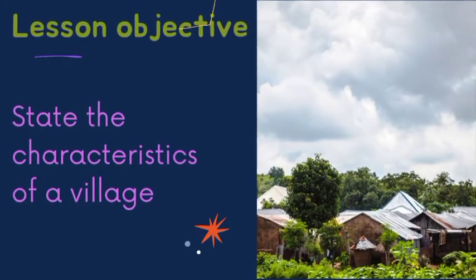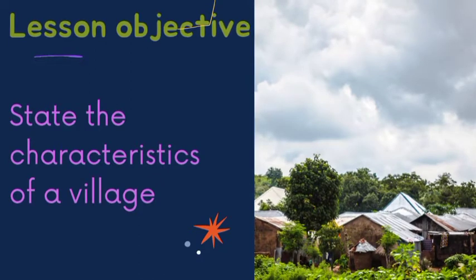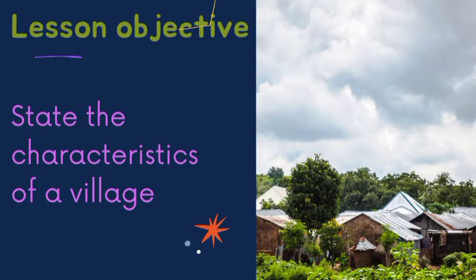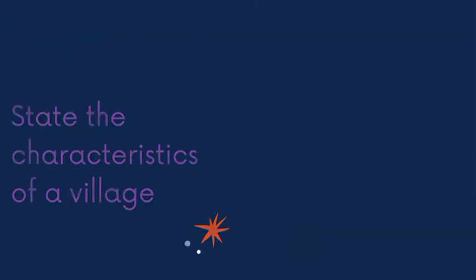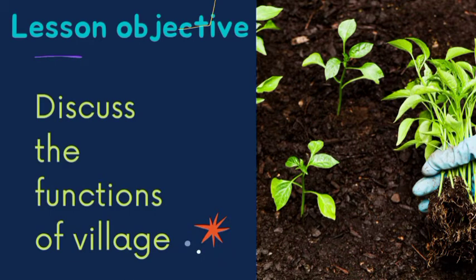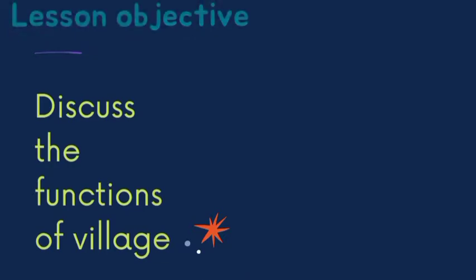Thereafter, we'll be discussing some of the characteristics of a village. What are those unique features? What are those attributes that you will see that will enable you to identify a place as a village? What are those things that are being done in a village that will enable you to identify them? Also, we'll be looking at the functions performed by those in the villages. What are the economic activities those in the villages are engaged in? What are those things that they love doing? What kind of activities do they carry out?